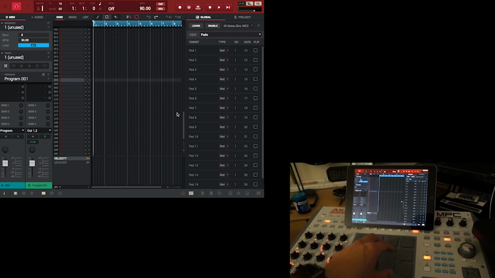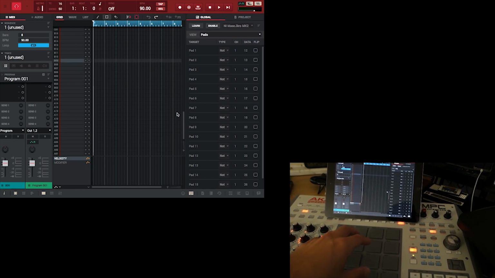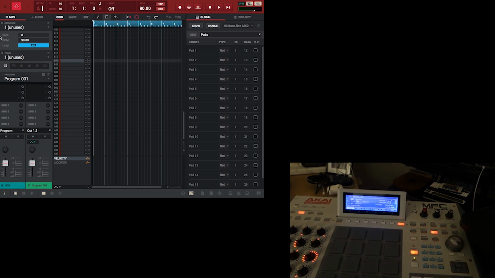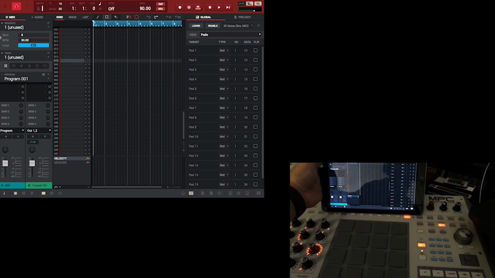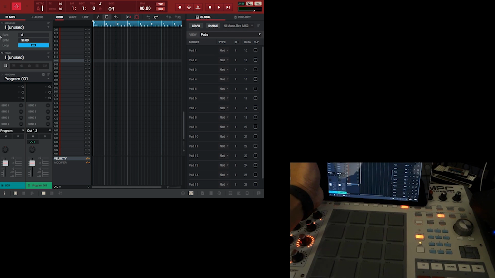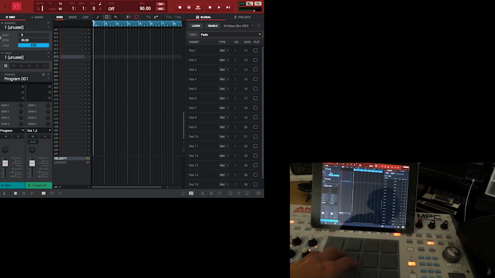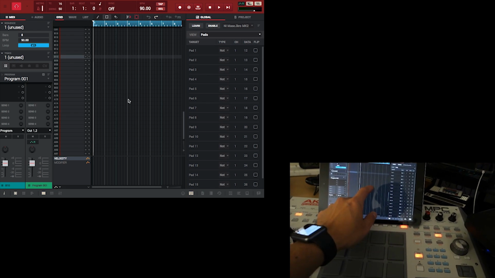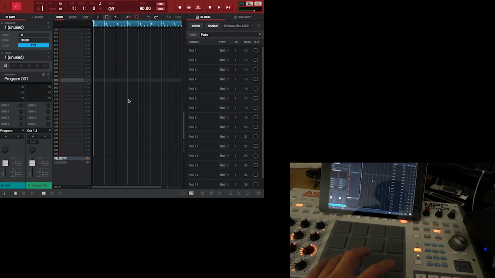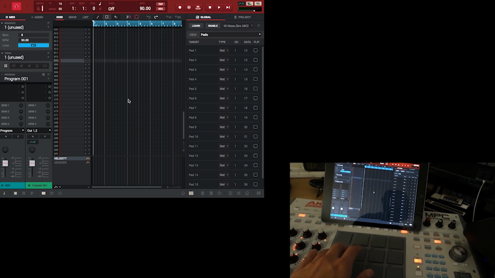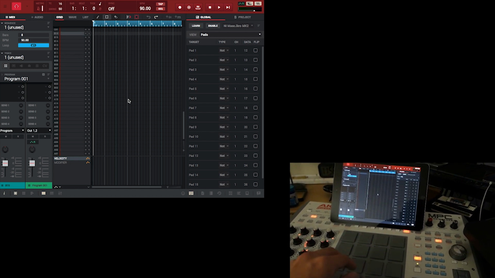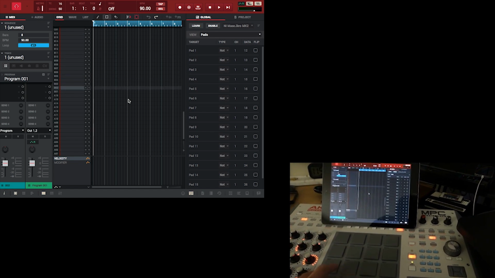So like I said, I have my iPad right here on my Renaissance. Here's the original screen of the Renaissance, but you can mount your iPad right here, and then I can control things within the MPC software, and you can turn your MPC Renaissance into an MPC X, quote unquote, a little bit.